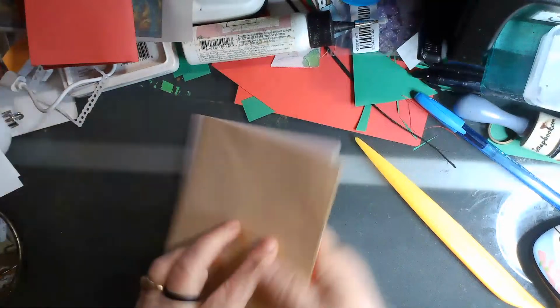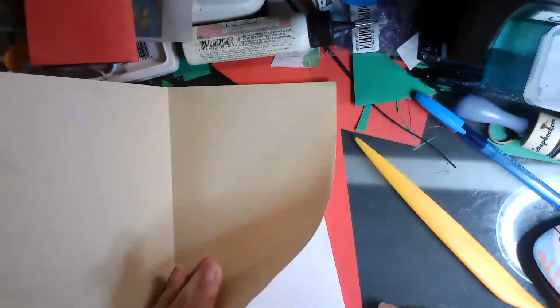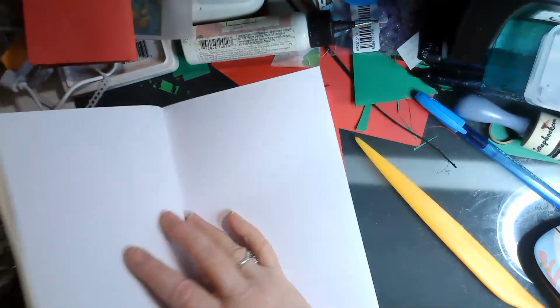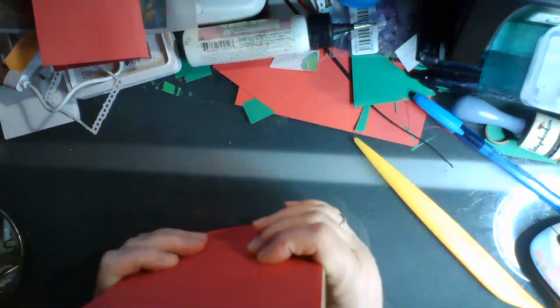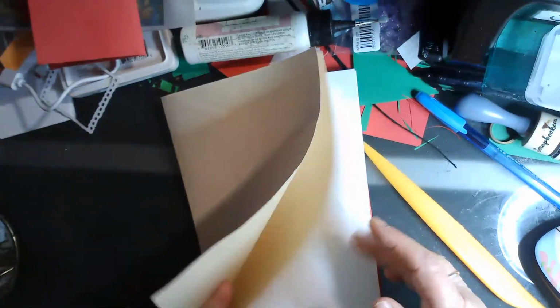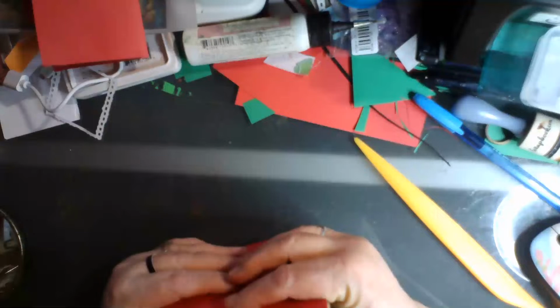And then as you go through, you open a page. And then, of course, these two pages will be glued together, so there'll be one page. You flip it, and same with each one that you add to it. And this is really basics, back to basics, right? Like you did as a child. And I think it's going to make a really pretty journal because I can use as many or as few pages that I want.